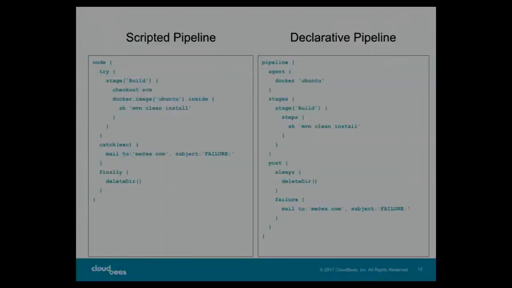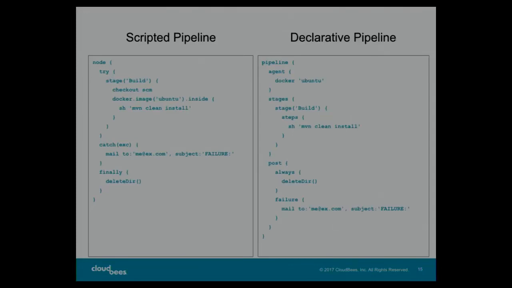You can't read this, so we're going to move on. Just an example of scripted pipeline and declarative pipeline. Don't worry, there's a lot better visualization later. I just wanted to keep this so I could make a point that it's not necessarily the case that declarative is going to be shorter for all of the pipelines in terms of text. The scripted pipeline is shorter than the declarative pipeline.